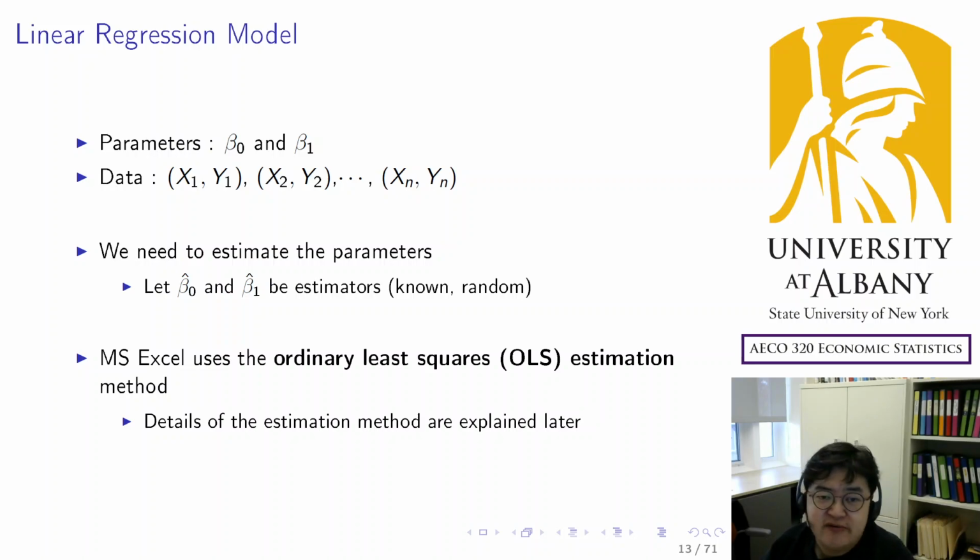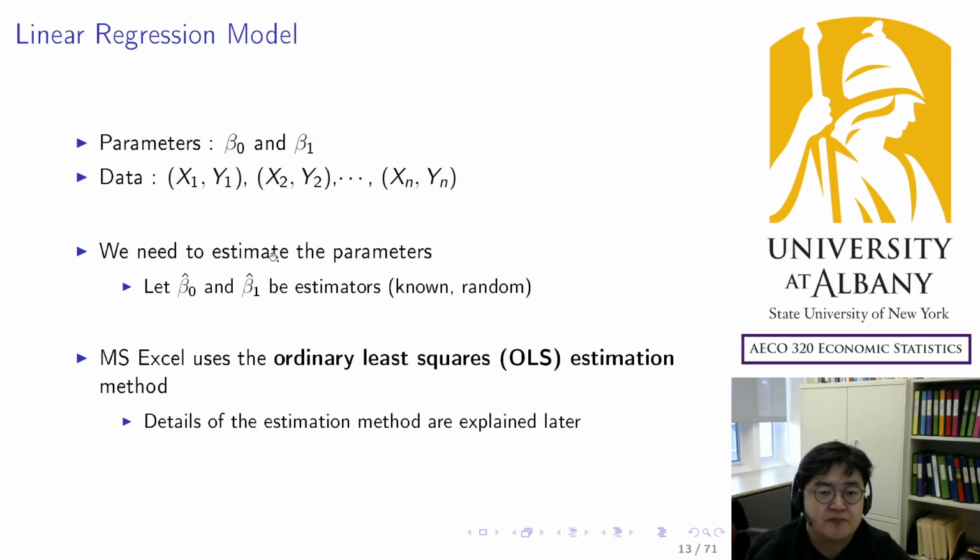Okay, so in the previous video, I introduced the basic setup, the basic idea of what we are doing in the regression model. We are estimating two parameters, beta 0 and beta 1, and our data should be paired. Our data should include x and y, and they are paired. For example, when x equals this number, y was this, and when x was like that, y was like that. So you have to have x and y paired, as an observation of them.